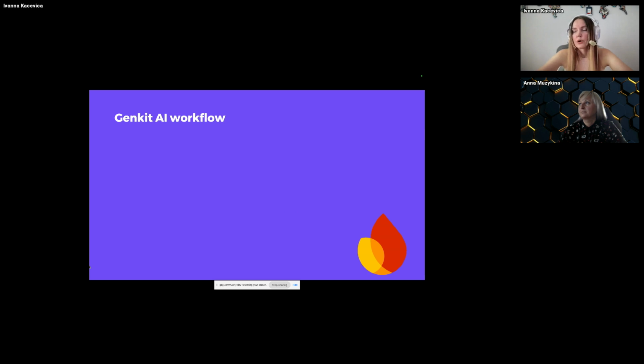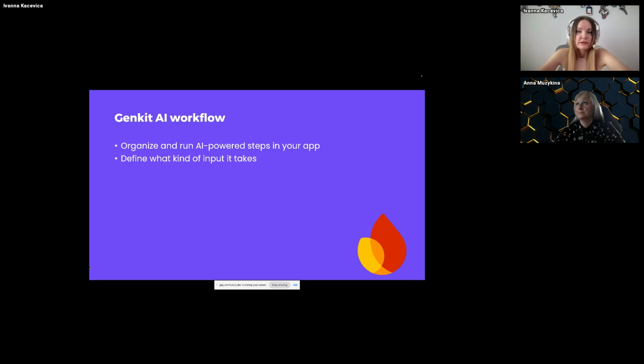Okay, so I already mentioned the word flow a couple of times. Now I want to specify what I mean by a GenKit flow. The flow allows you to organize all this AI magic, all these AI features in your app, in one method. You can define the input that it takes. You can gather context, which is sometimes needed when you are working on a chat application or something similar, or you need some RAG.